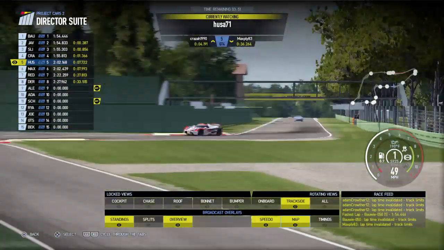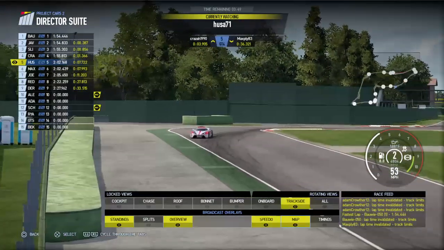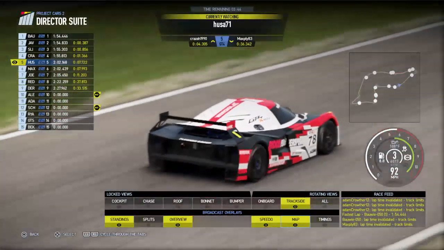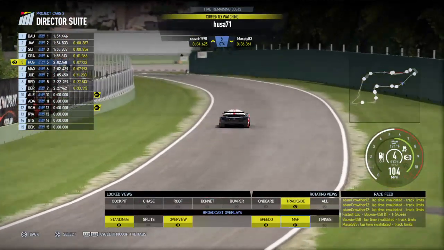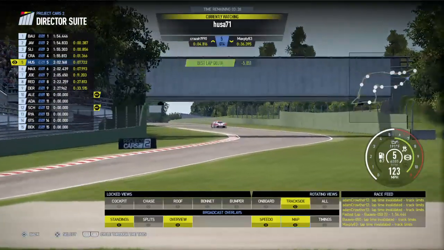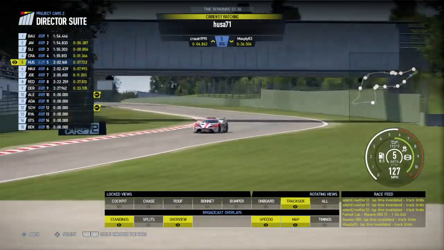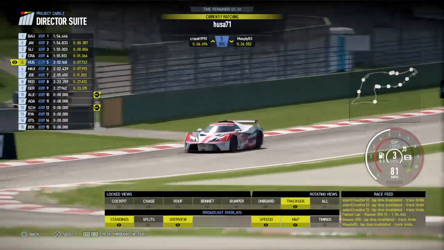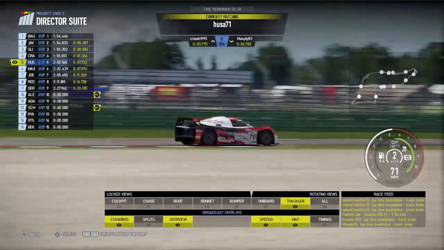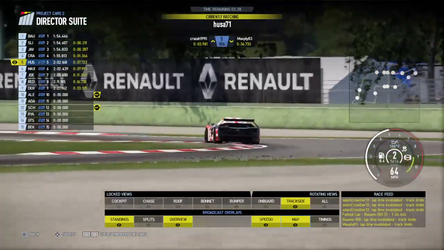But here at a track like this, you obviously want to kind of prioritize downforce, considering there's a deceptively high number of high-speed corners here, but you also do need a lot of speed for these straights. It's a weird balance Imola requires, so it'll be interesting to see who's got the speed here down the straights and who's maybe got the downforce here to back.